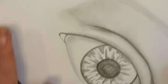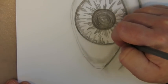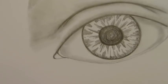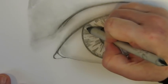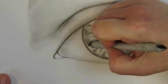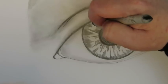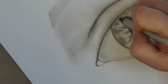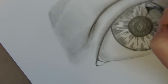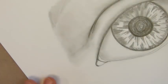You could also do this in pens and charcoal. But to get this ball rolling, what we can do is have our blending stump here. Let's see what happens if we just push down and pull towards the pupil.